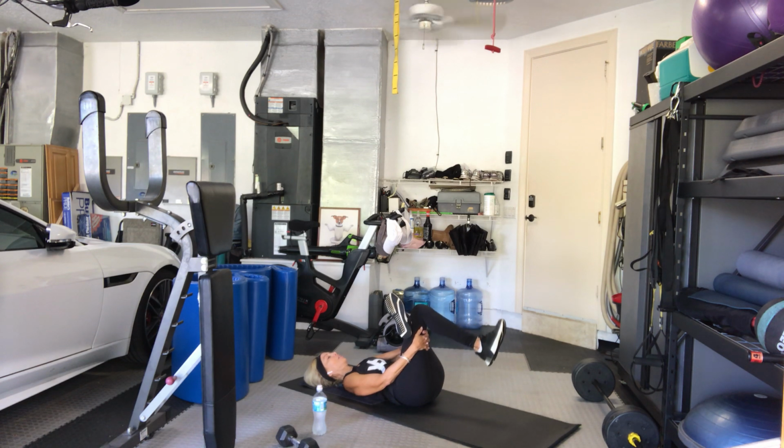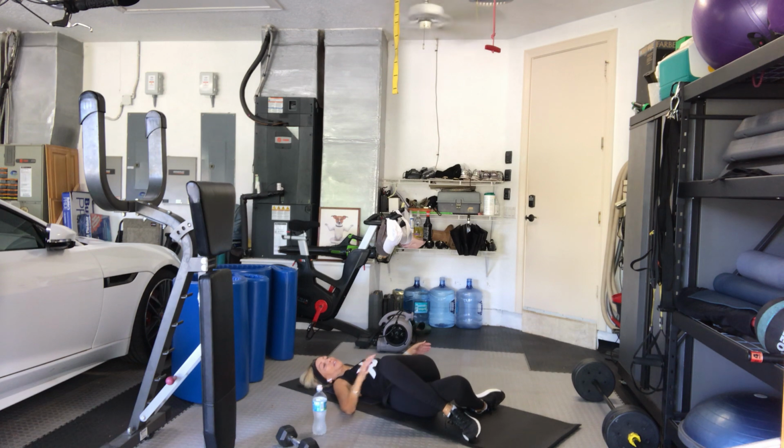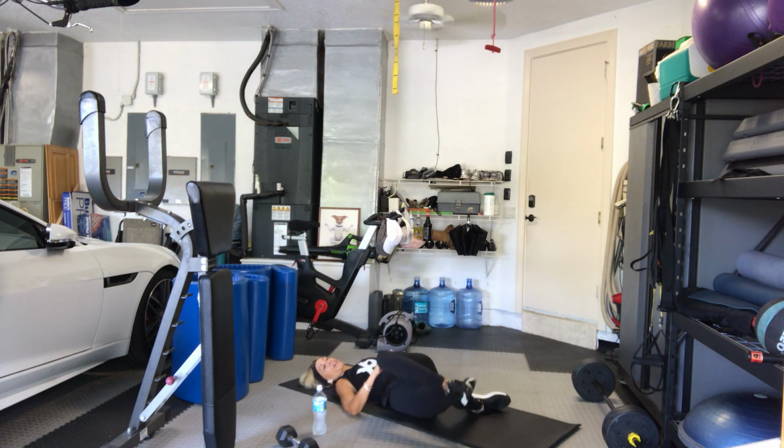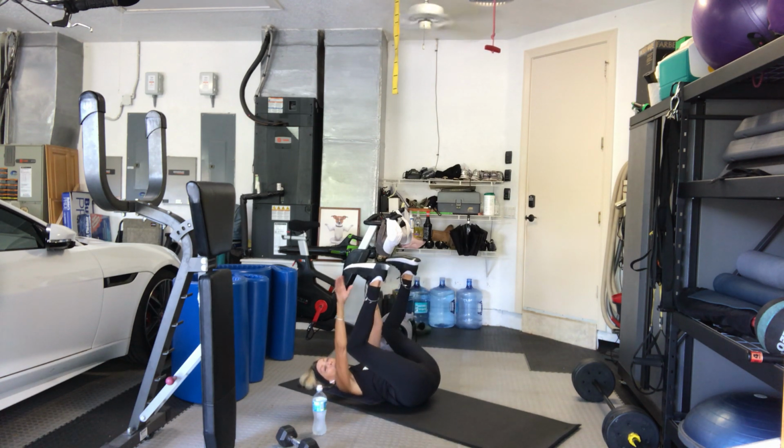Right leg comes down, left leg crosses all the way over, and both knees come over to the right side. Uncross the legs, come back to center. Hug your knees. Little happy baby, bend the knees.